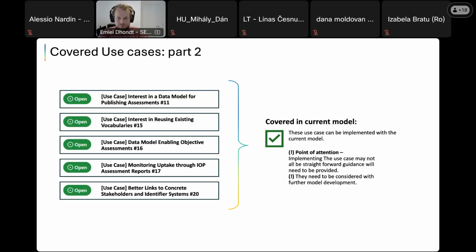And then I here have some points of attention as well. They are not always straightforward. That's why there's a use case. And that means there's a need for explanation, such as with the last one. And we always have to keep this in the back of our mind when we add new stuff. These are issues people see. These are use cases that are important. They should also be covered with any additions we do in the future. So that really relates to number 15, reuse is important.